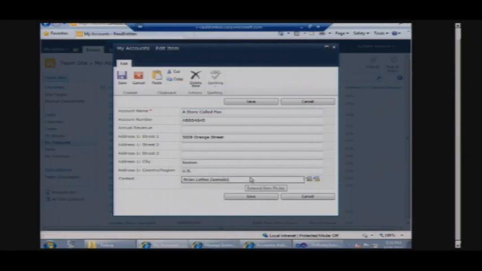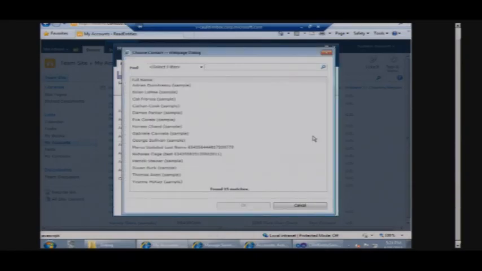It also supports lookup fields, right? So we can actually choose to look up another piece of external data and traverse across that relationship. So relationships are supported in BCS, and when we generate your model for you, we emit those relationships based on our interrogation of the CRM metadata service. So we'll change it to George Sullivan.